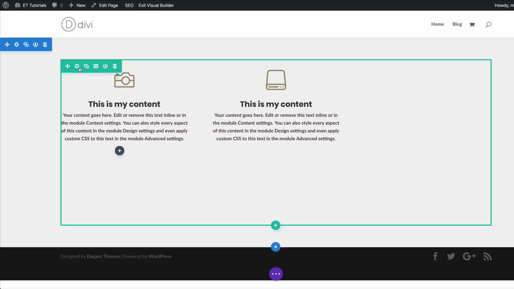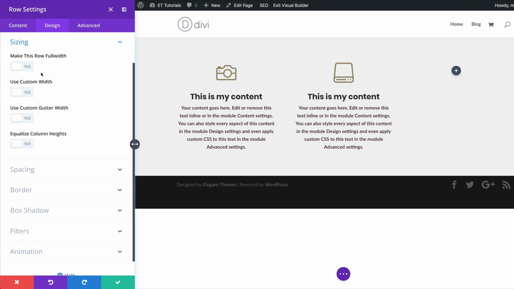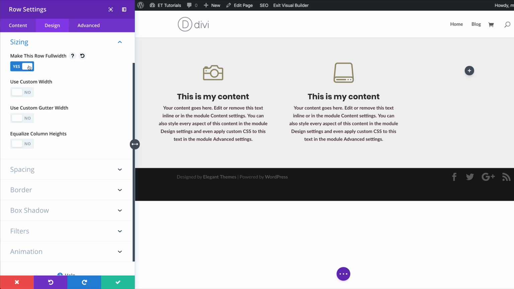Learn the shortcuts, and also always remember that when you open the settings tab, that gives you access to make changes to that particular item. So let's say you want to go in and extend the size of this row. All you have to do is remember to go to the settings icon, click on it, and then over here I can click on design, sizing, and I can make this full width if I want to. So now you can see it's covering my full width.